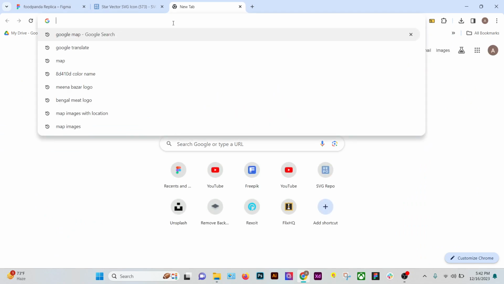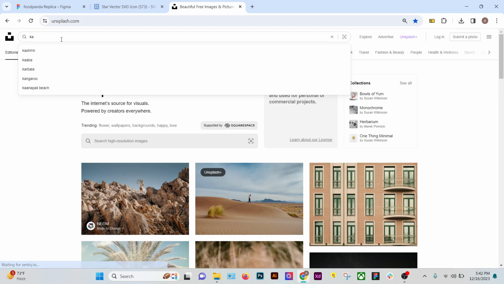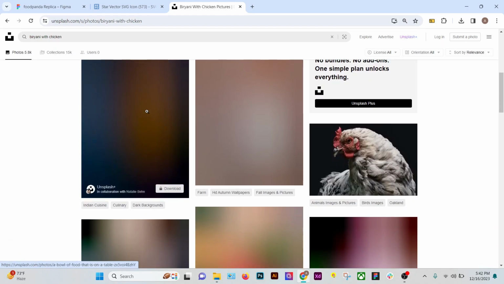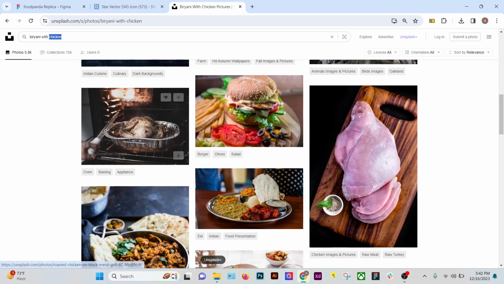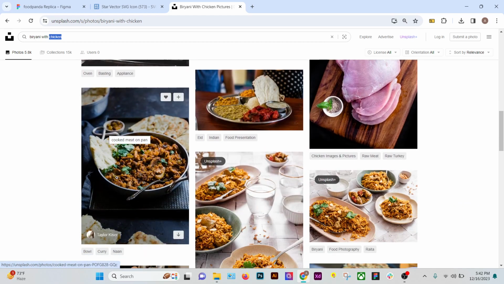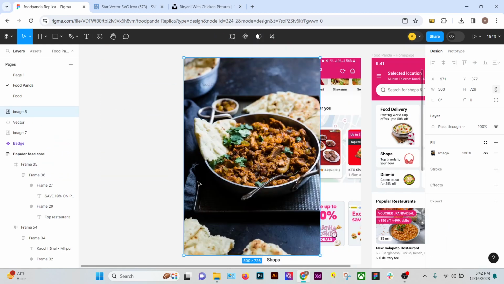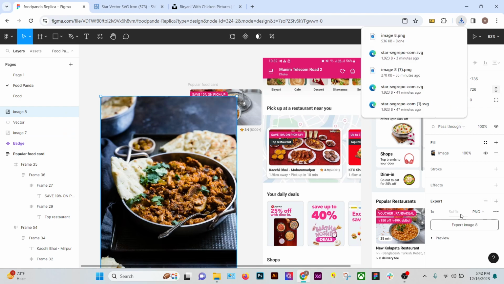For image, we can go on Unsplash. Yeah, this one. Copy the image, paste here, export the image. Yeah.